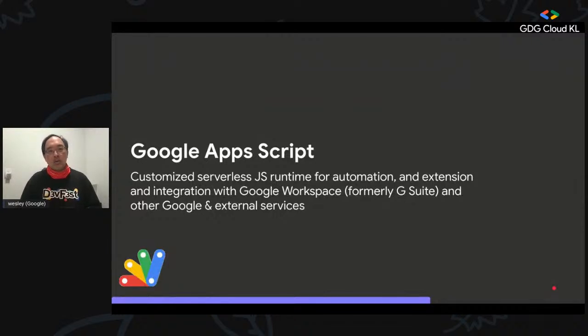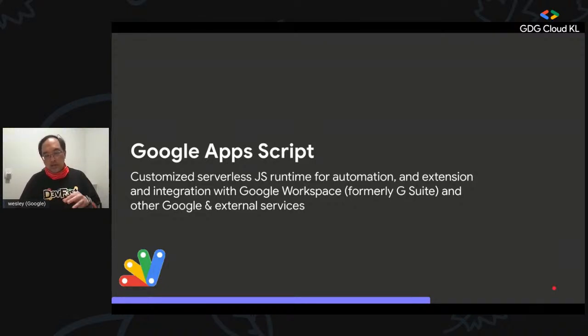All right, last one, and then I'll wrap up. So AppScript is a customized serverless JavaScript runtime for automation, extension, and integration with Workspace, as well as other Google and external services. So this is a higher level platform. It's only available on the Workspace side. So we've kind of left GCP a little bit, and we're moving to serverless on Workspace.